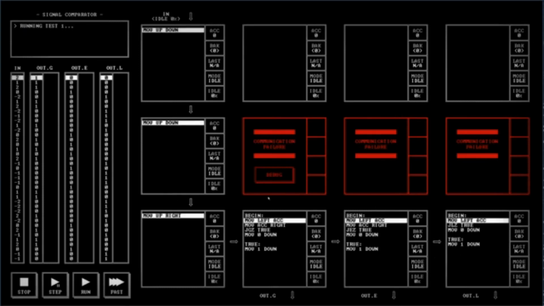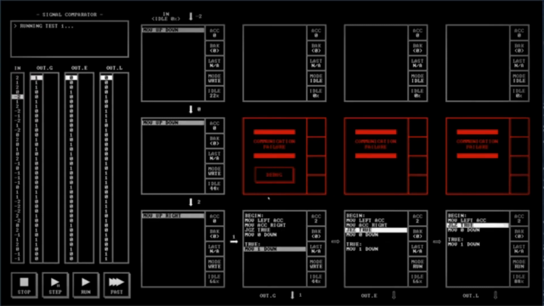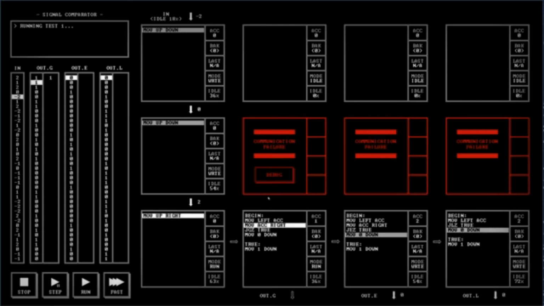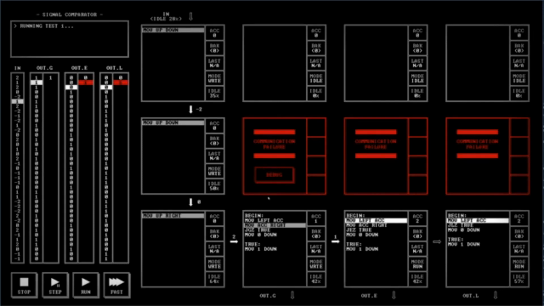Okay, so step through this. Okay, 1 is correct. J equal to 0, MOV 0 down. Okay, so the first one was correct. The second one failed.